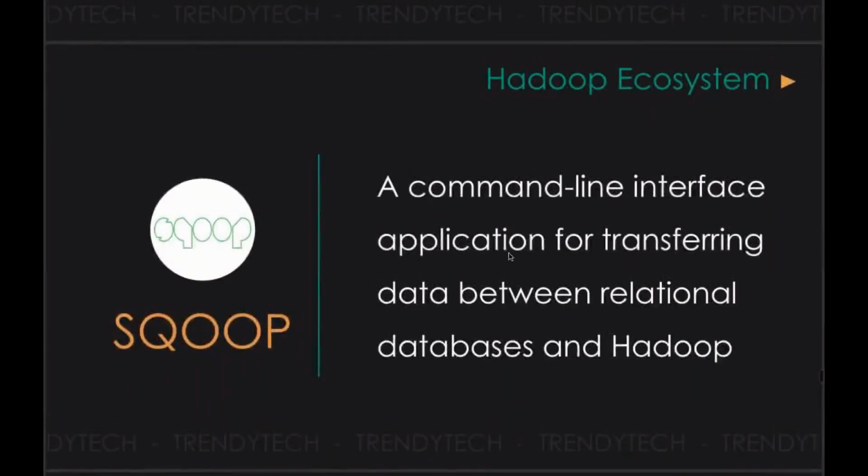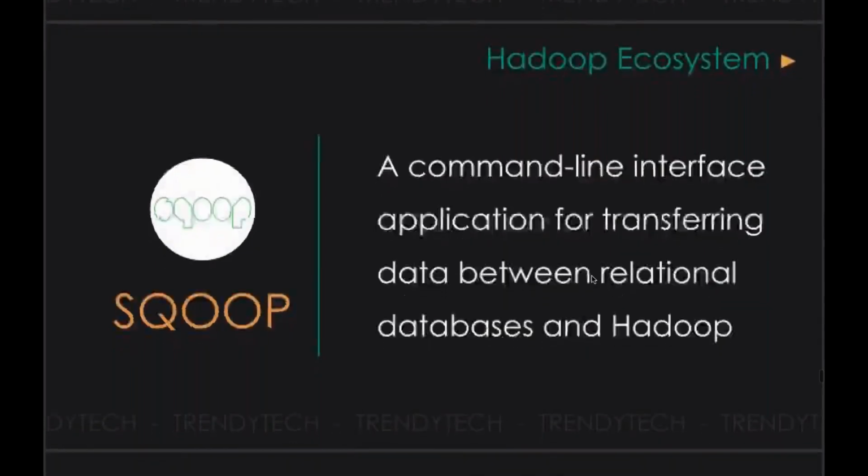So it's a command line interface application for transferring data between relational databases and Hadoop. That means if your data is in MySQL or Oracle or any other database and you want to bring it to Hadoop, or to HDFS, because when we say Hadoop, where is the data kept? It is in HDFS. So Sqoop is to transfer data from traditional databases to HDFS. And you can even do it vice versa. That means if your data is in HDFS and you want to send it to databases, you can do that also.